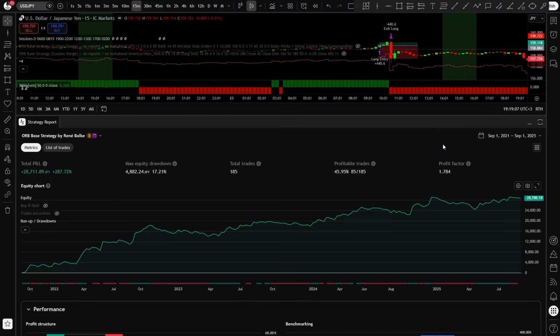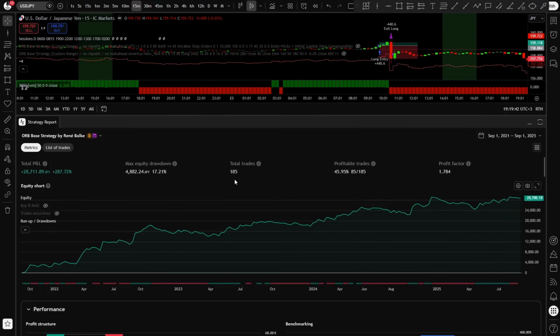And here are the backtest results. So this strategy was optimized for USDJPY 15-minute chart starting from the 1st of September 2021 till the 1st of September 2025. It leaves us around 6 months of out of sample data. We will take a look at that later. And as you can see, we get a beautiful uptrending equity curve. One thing I don't like is that at the end it starts to get a bit flat, but after the optimization date it starts picking up again.